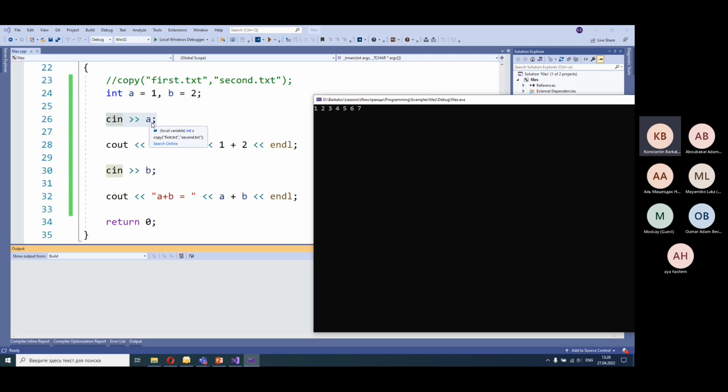But the program will read from the input buffer only two of them, 1 and 2. All other values will be stored in the temporary input buffer, and will be read later when you write some input statement in your program.